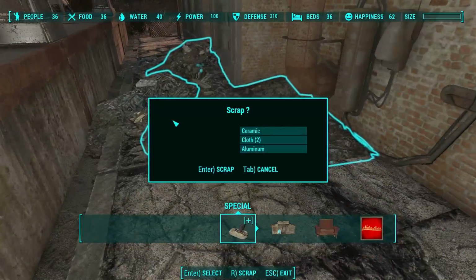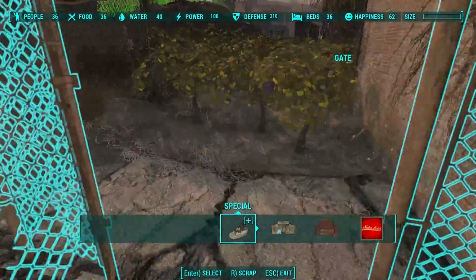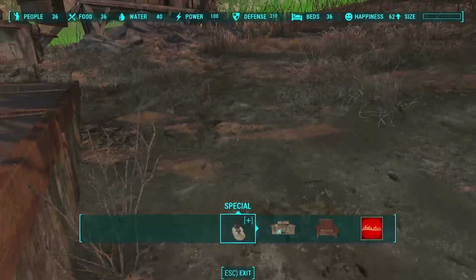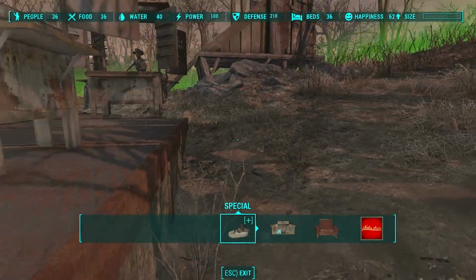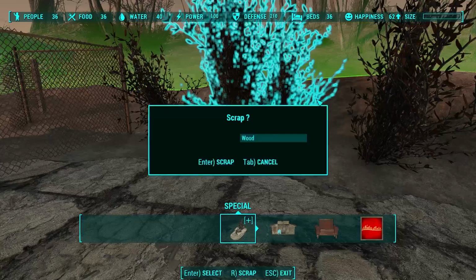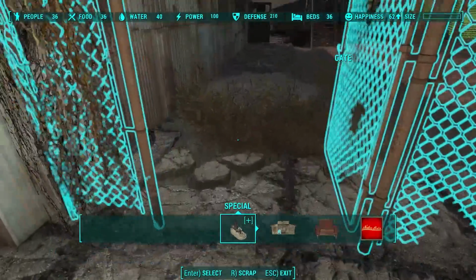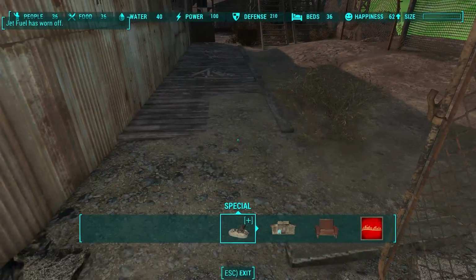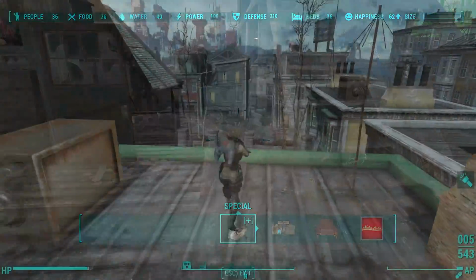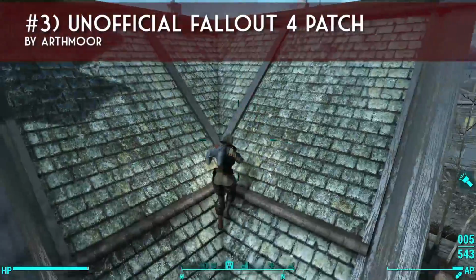Now, of all the mods I've talked about so far in this video, this one is one of the most likely to appear on the PlayStation 4, because you don't actually download any scripts, any meshes, any textures, any BA2 files. It's one simple ESP that you install that allows you to scrap trash and garbage in your settlements. Again, I haven't seen any confirmation from the mod author that this is going to be ported over to the PS4, but a mod like this should be fairly simple to put on the PS4 and will likely appear at some point.